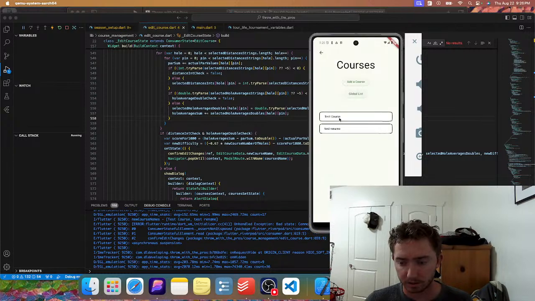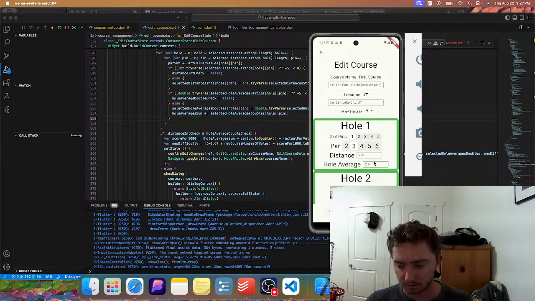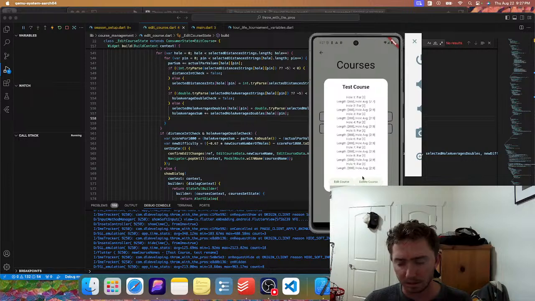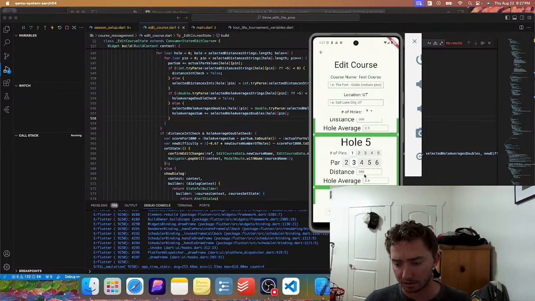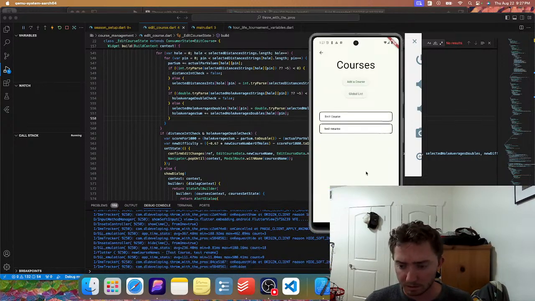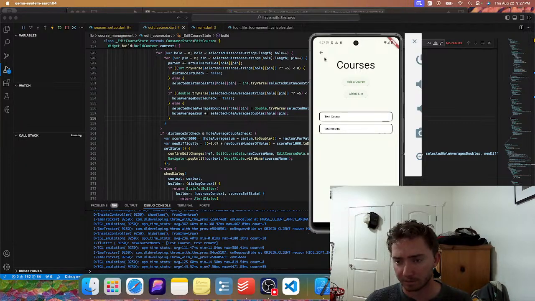Strange. Very strange. 2.9. Let me see what happens if I change this one. So let's make this 2.7. Oh. Okay, that must have been the code I changed previously and it just wasn't liking it, but clearly it's working for that one. Let's try one more just to make sure. Hole 5, let's make 2.4. 5, 2.4. Okay. Edit works. That one is just off, but that's okay.